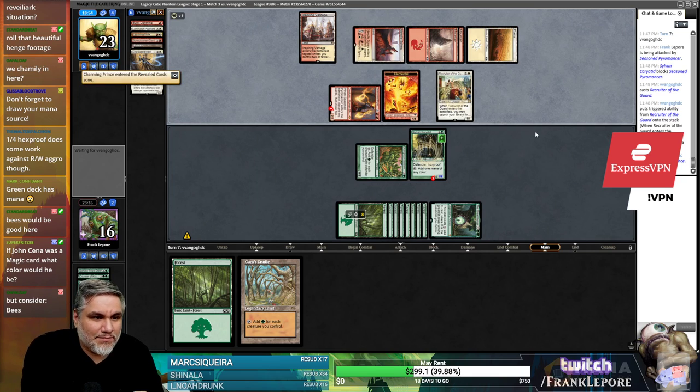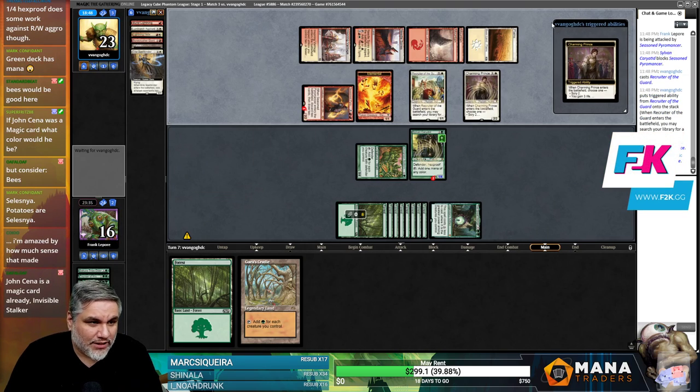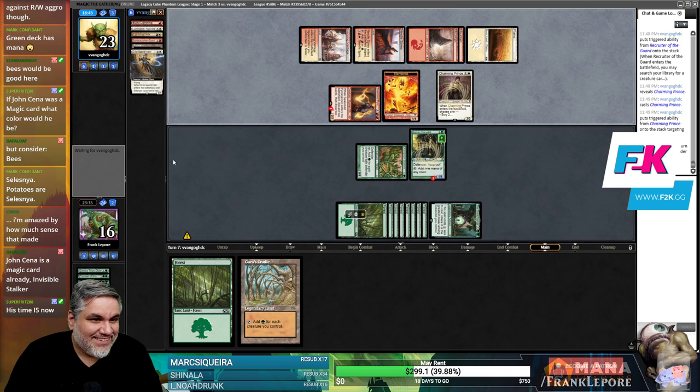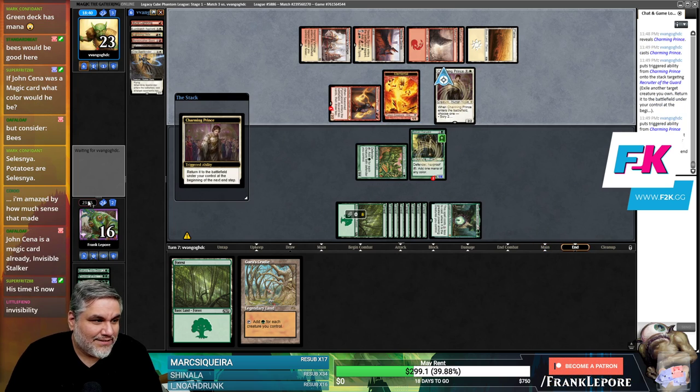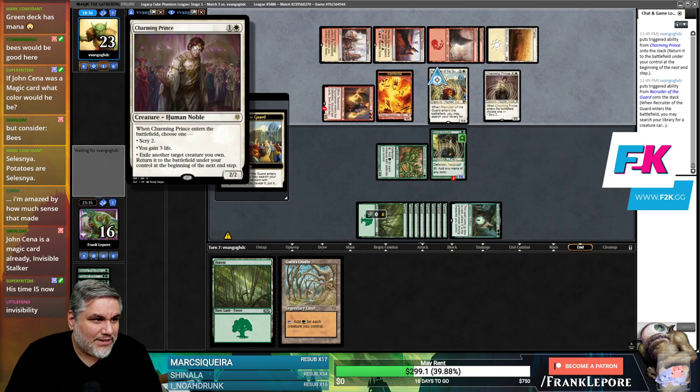Charming Prince. Do you blink your Seasoned Pyromancer or your Recruiter of the Guard? I mean, if they have a bunch of junk in their hand, probably Seasoned Pyromancer. Invisible Stalker. Nice. Okay. Okay. So this guy's gone. Really? No extended art, though.